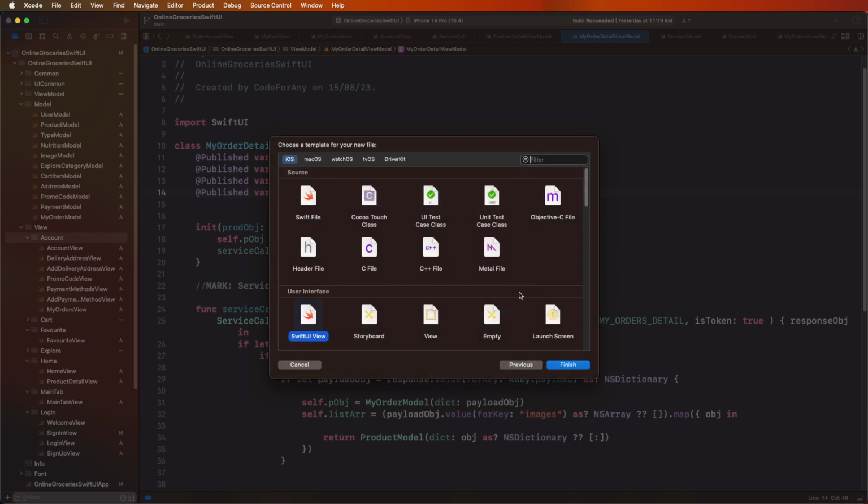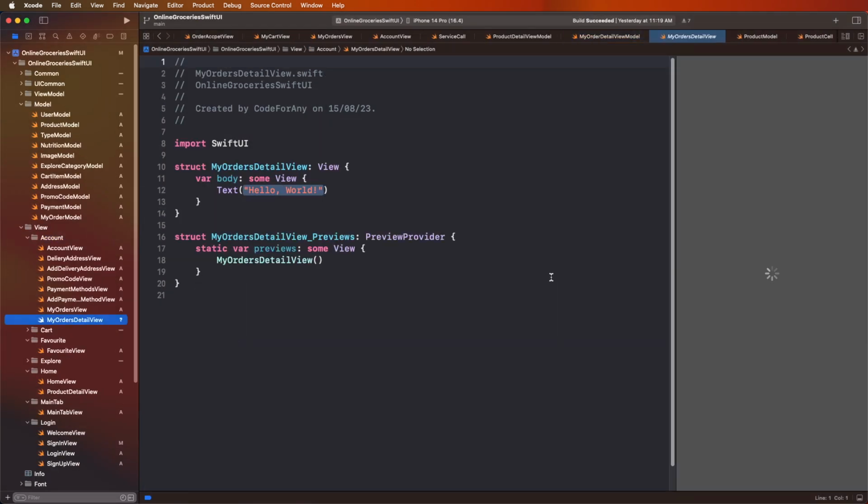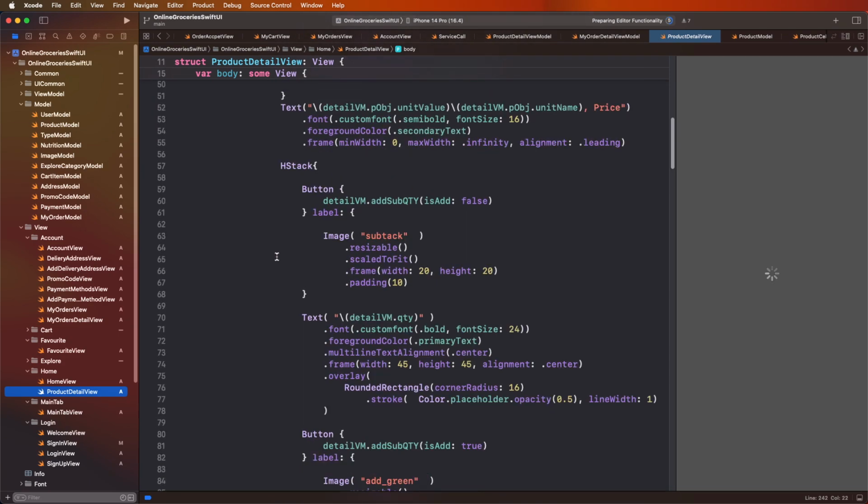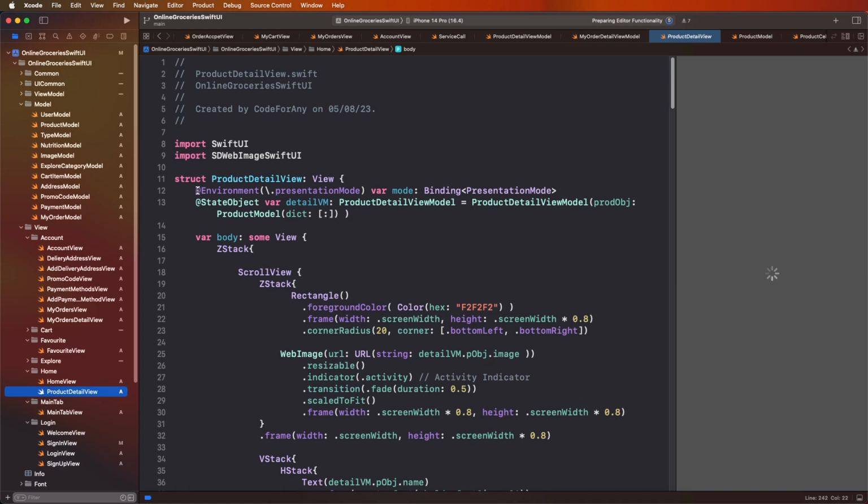And now set this. And now we need to copy the product details UI, paste this here, and copy all.